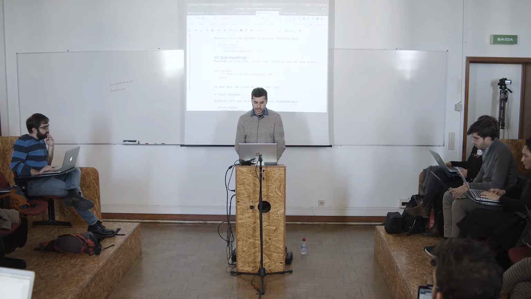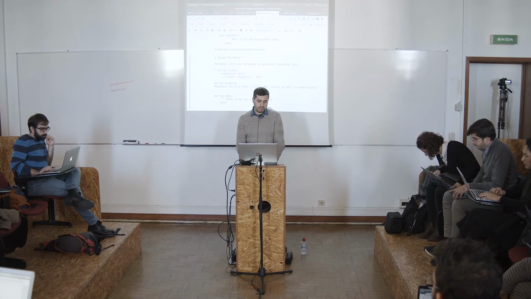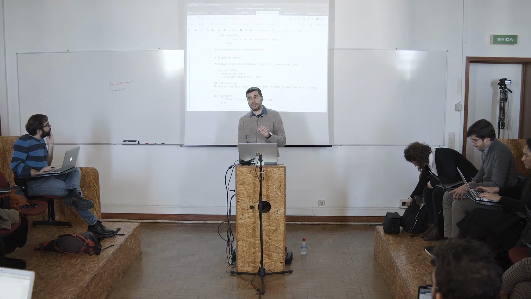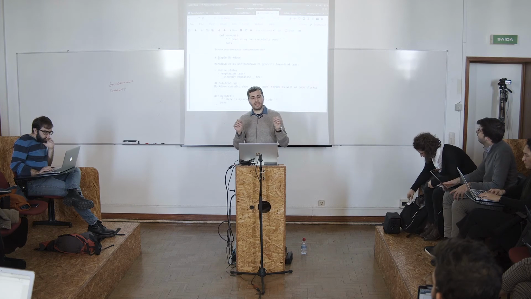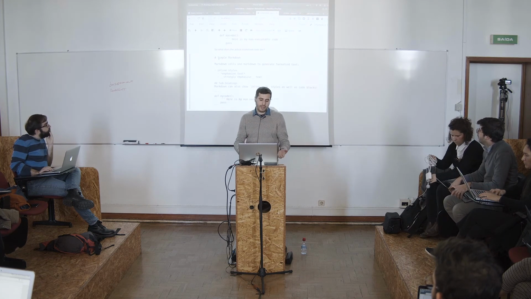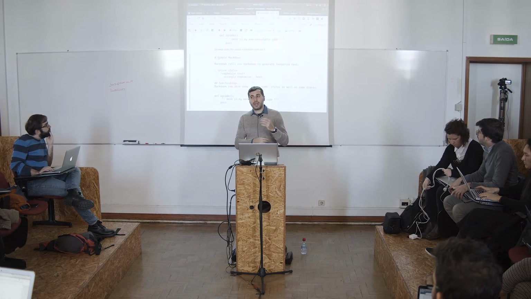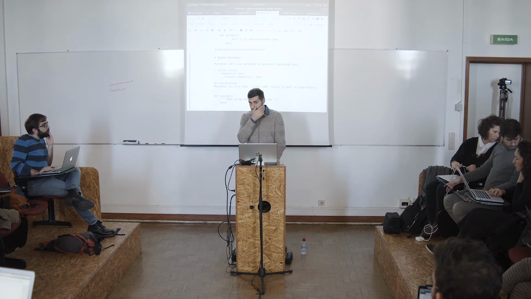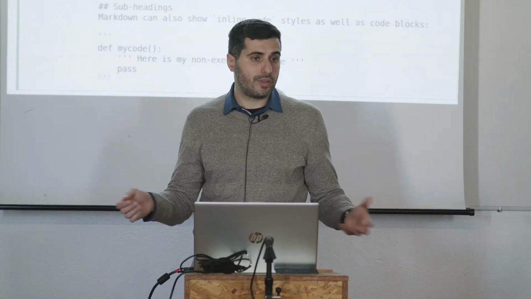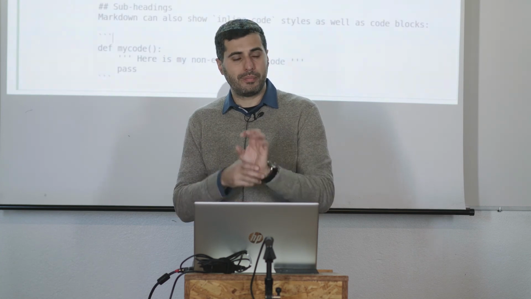So to get that output, the Markdown equivalent would be something like this. A header here, then text, then a list, then I want a nested list, a subheading, and then if I want to embed code only for the purpose of displaying a chunk of code, I use the triple backtick. If I want code inline, I use one single backtick. If I want a block of code, a chunk of code, I use three backticks. And that's defined in the Markdown definition. It's not something that Jupyter has invented or decided. That's just the format of Markdown.